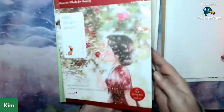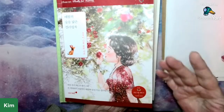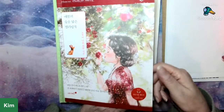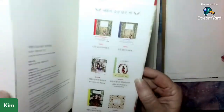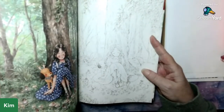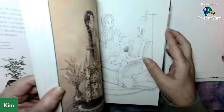Okay, this is another one. I can't tell you which versions they are because I can't read this language. So I can just show you the pictures, and it's easier to start in the back. Very good paper.